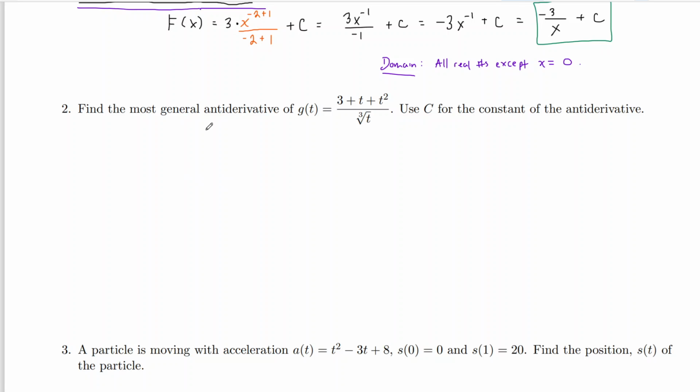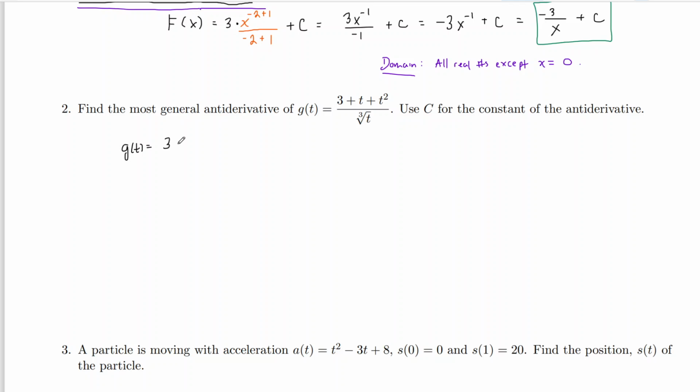All right, so the most general antiderivative, all that means is plus c at the end. Well, they tell us to use c, so we're going to use plus c, but whatever they tell us to use, that's what we'll use. Now we want to do the antiderivative of this, and remember, of our rules, we do not have a rule for division. So what we have to do is simplify this first. We cannot have a division.